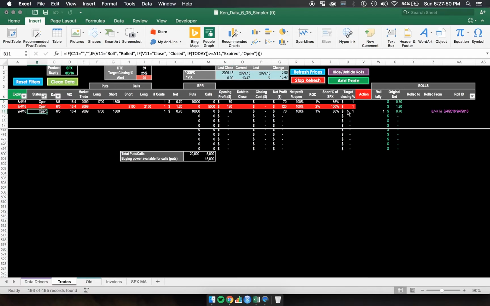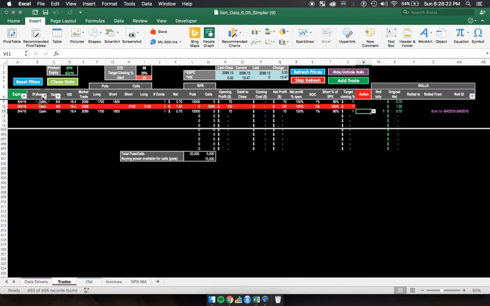Good deal. And this tally will update every time I roll something. For the sake of time, I'm not going to roll this again, but you can, and then this will get updated, and a new trade will have the same exact roll ID. This is the original roll ID. That way it keeps track of exactly when you started to roll that trade, so there's some identification to that. We can change the roll identification if you would like. I just thought this would be a good way to look at everything that's going on.